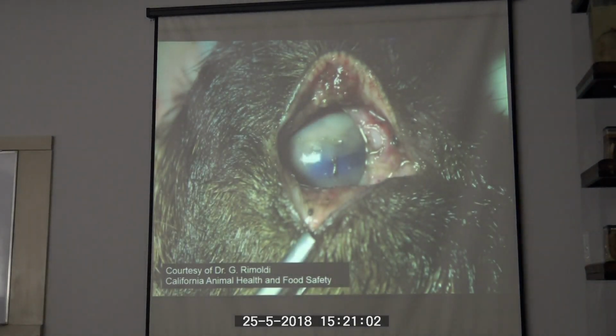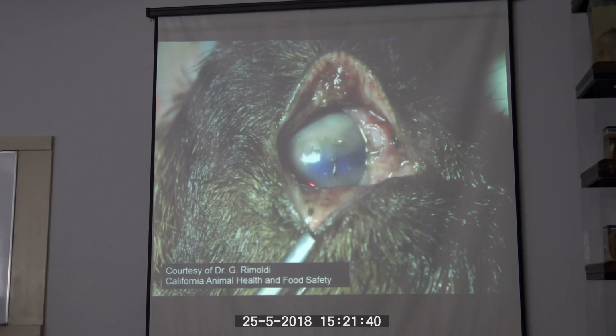But before we get there, this is an interesting disease manifestation of Yersinia pseudotuberculosis in goats. And so in the state of California, where they see a lot of goats, they have done a study to just characterize all the disease manifestations. Obviously, enteric disease is the most common. I believe they had about 65% or so of the goats with enteric disease. But in about 5% of the goats in this group of animals, they had animals with conjunctivitis.